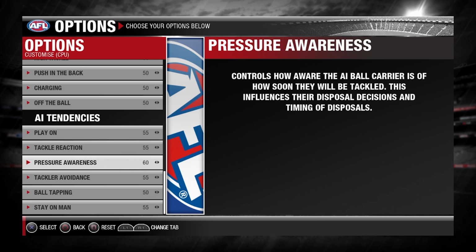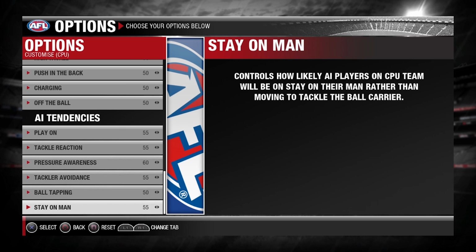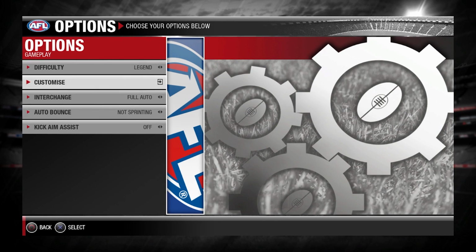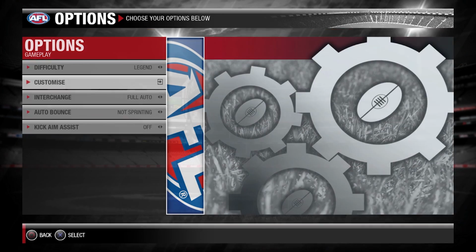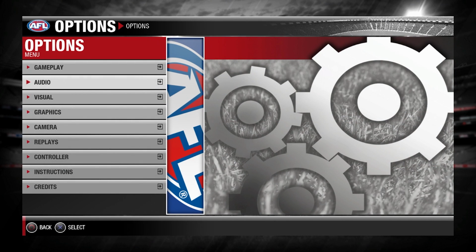So they definitely do a lot fewer dumb things when you turn a couple of these settings up. And I just wanted the stale man to be a little bit more lenient for the AI as well. Otherwise, that's pretty much it for all of the settings that I have on this game.